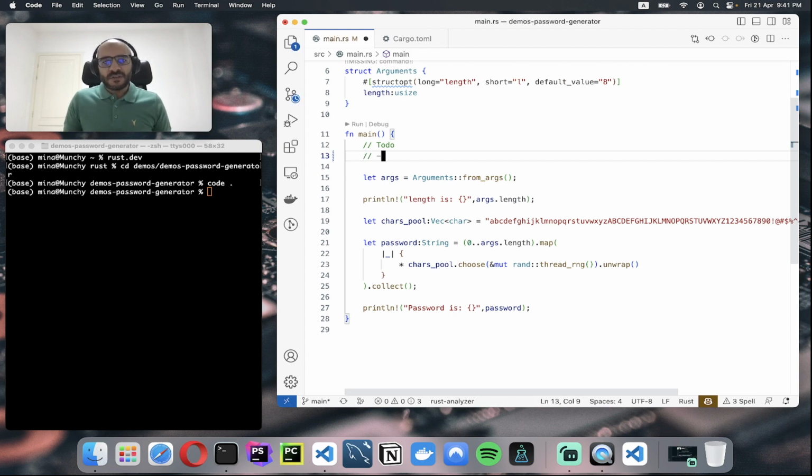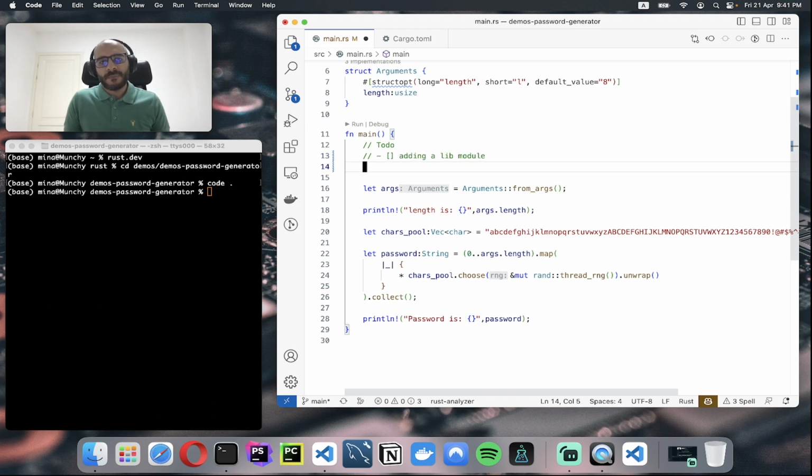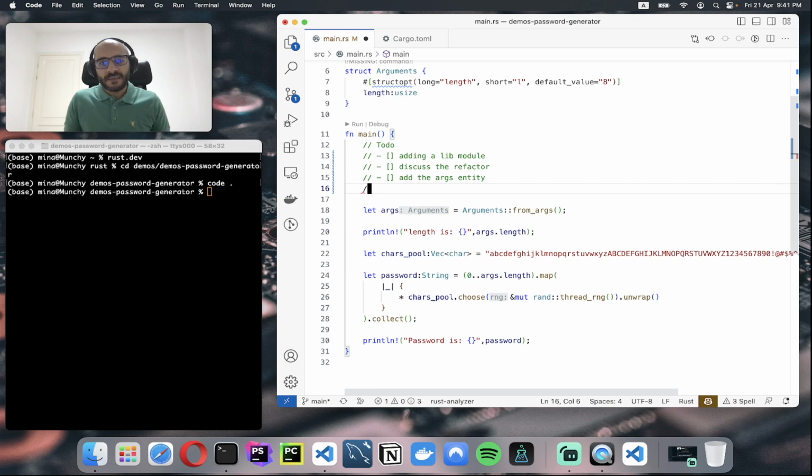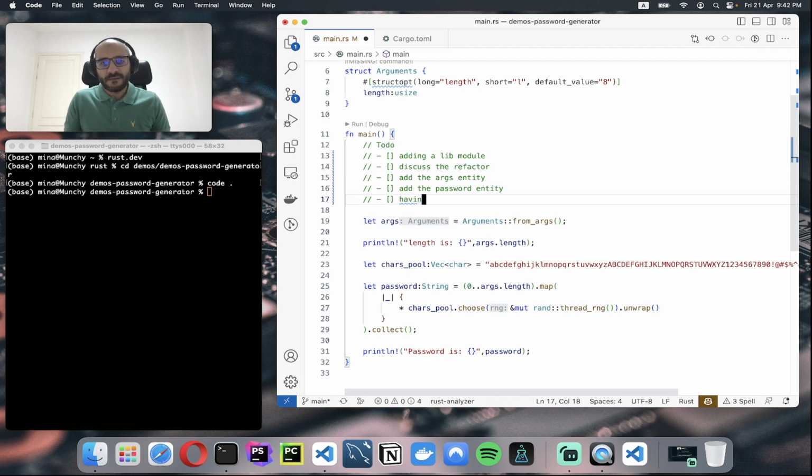In this episode, we'll go with the first step, adding a lib module, and then we will discuss the refactor, and then after discussing, we add the args entity, as well as the password entity, and have everything implemented and working. So we'll discuss this in a minute.